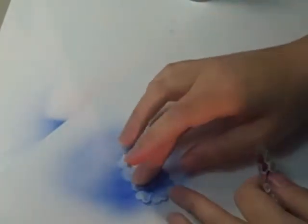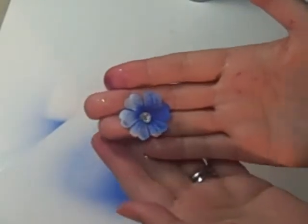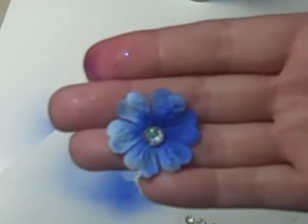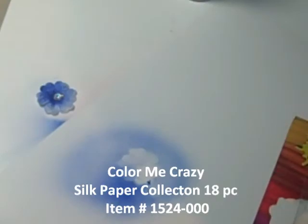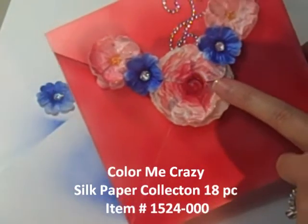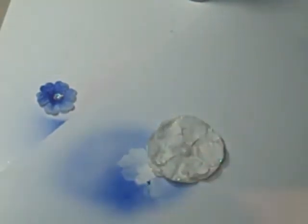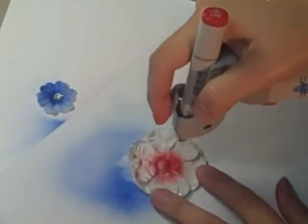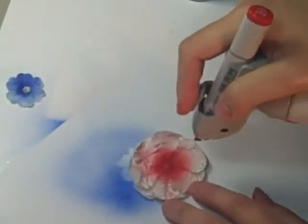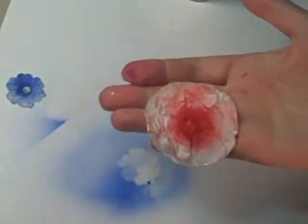I'm going to come in with a gem and just place it right in the center — just gorgeous. Simple, easy, and a really nice effect. Now we have these beautiful silk flowers that were the main flower on my envelope. These are made of cotton and silk, and they take the color so nicely. I'm going to turn this one red — same idea. When you spray the center, it's going to flare out and really showcase the beautiful texture of this flower. This one has sparkles already on it, so it's just gorgeous.